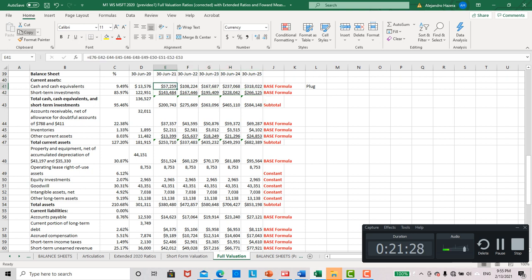So in the next version of this model, after I've really finished the basics, one of the adjustments you probably make is to just make that cash 9.49 and maybe move part of the plug down into here. Find some way to not represent that all this cash right here is being used for operations.